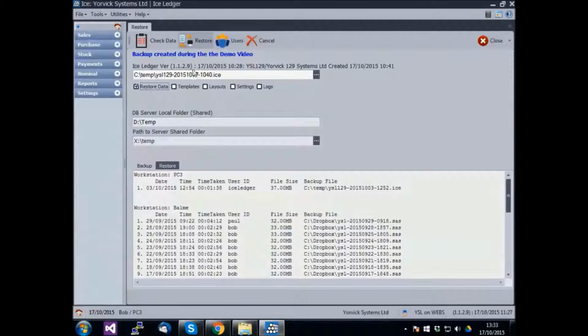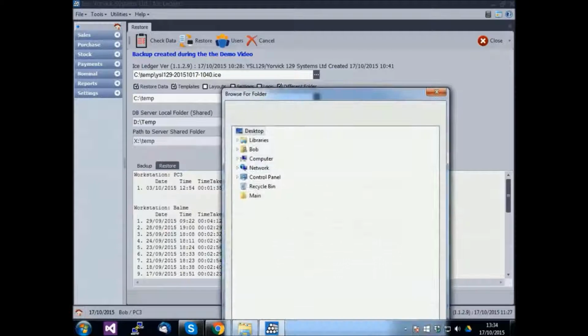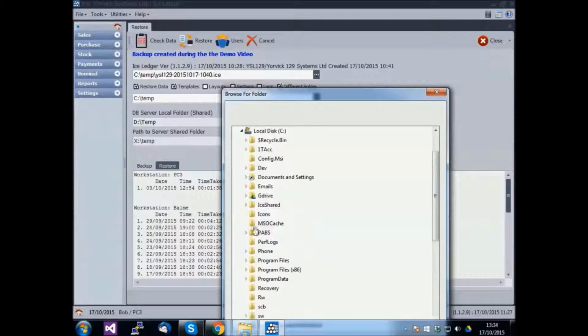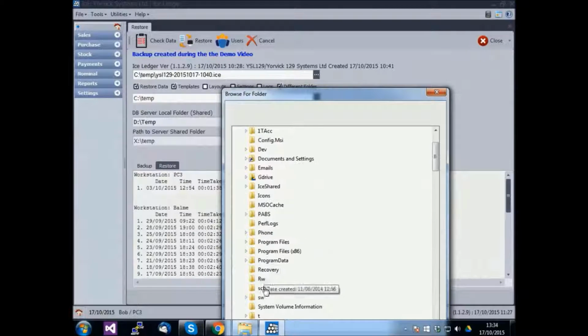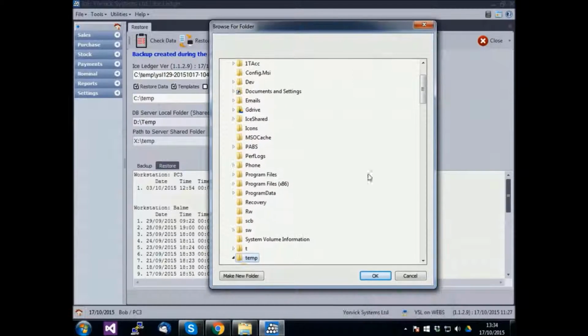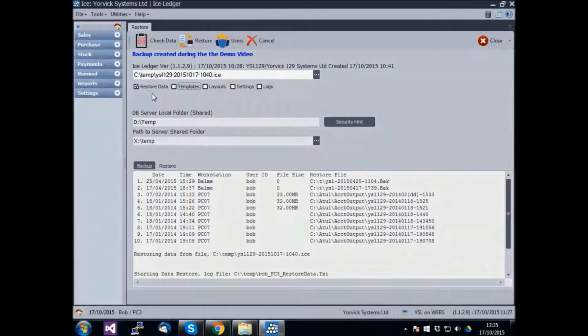The other check option allows additional system files to be restored. These additional files may be restored from their original location to a different folder. If one or more of these options is selected, a further option to select a different folder becomes available. If this option is ticked, then you can select a folder where these additional files will be restored. This is useful if you only want to restore some of the files. To restore the company data, you do not need to restore any of these additional files.